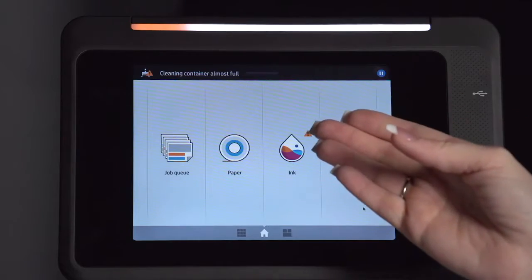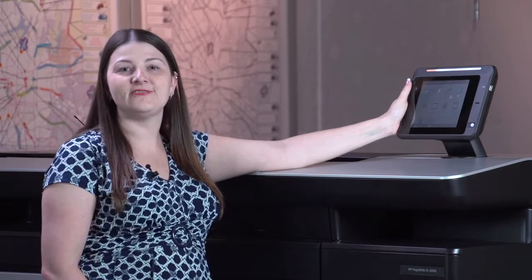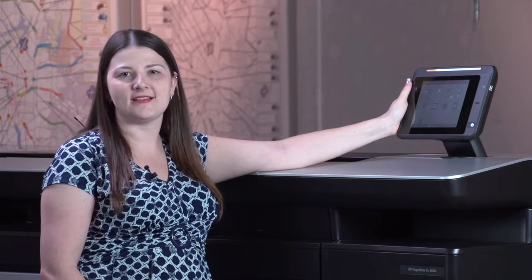When the beacon is a yellow solid light, this means the printer can print, but there's a problem. If the problem persists, please contact your local support representative. While printing, the light will appear yellow instead of white. And a red light: the printer is unable to print and needs attention, or a major subsystem of the printer is not working.